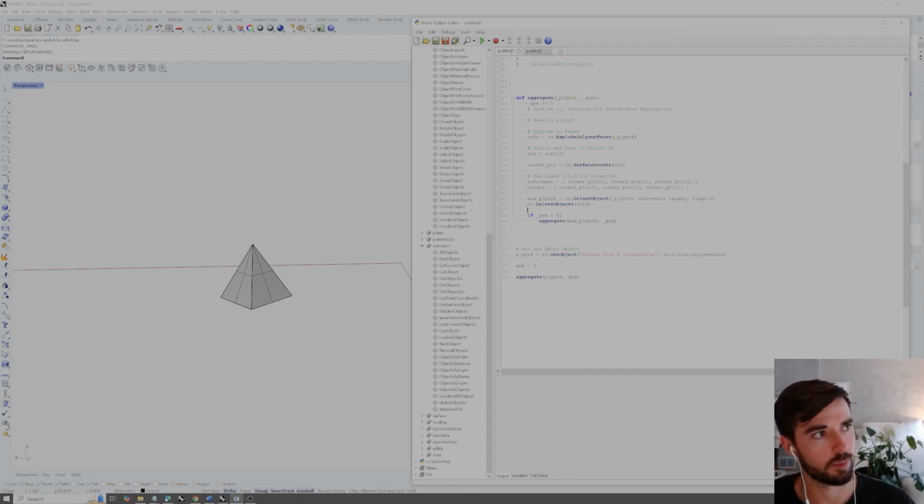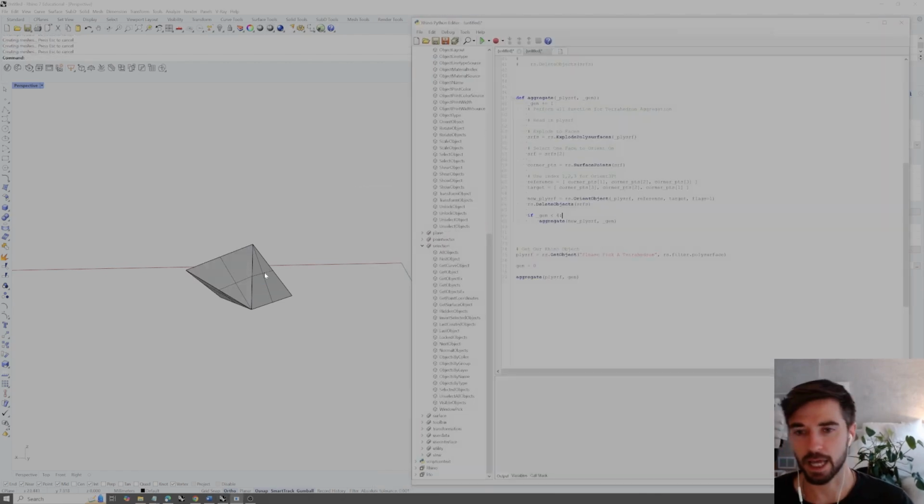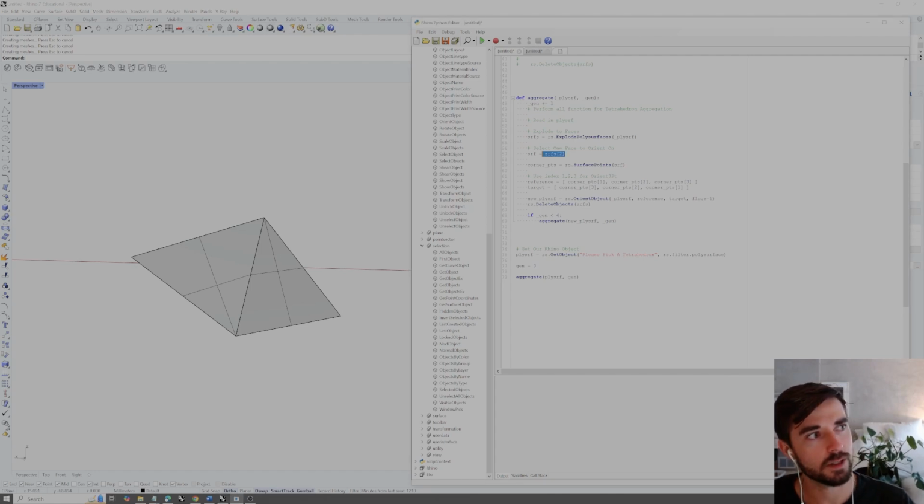So now when we go ahead and hit play, it's going to go through this operation, running this function recursively. And we should see it run for 4 generations. So when I hit play, it's actually performed those 4 generations, but because our face index hasn't changed, we're selecting face 2, building an object or orienting an object and copying it to that position. It then copies on itself with that same exact face, and then it continues back and forth several times. So we have 3 objects there, including the original, and 2 objects here, the 2 that we've oriented.